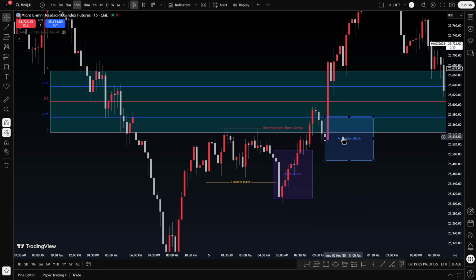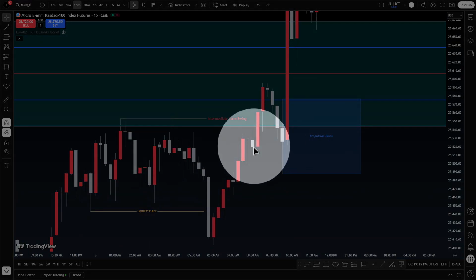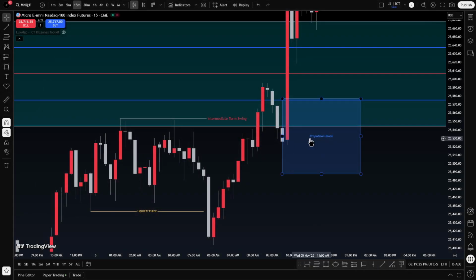You see, I'll move this over. Price refers down into it, delivers higher. We'll go ahead and go back. So you know that those three candles are the order block. You're probably like, okay, but why isn't this candle the propulsion block? Because that's the deepest down close candle, after this one or before this one. Reason being, what happened to this one? Its low got violated. Look, that candle's low got violated. So this is the new propulsion block.